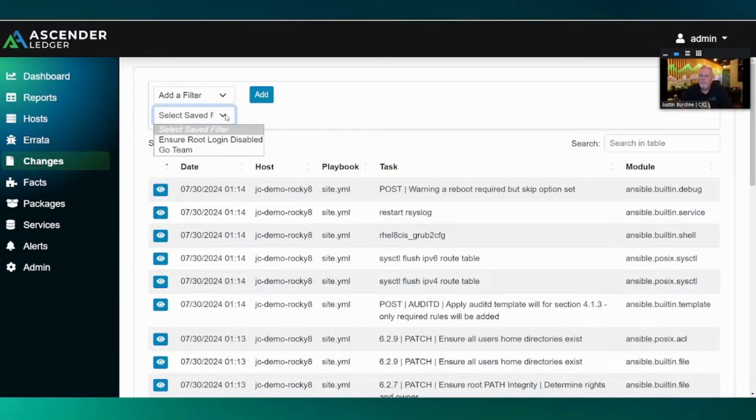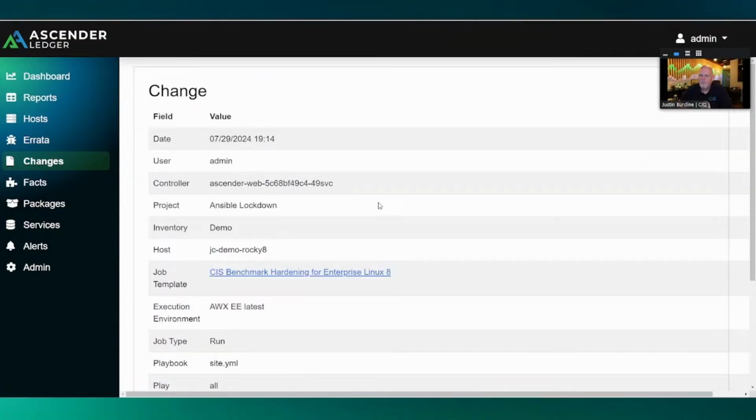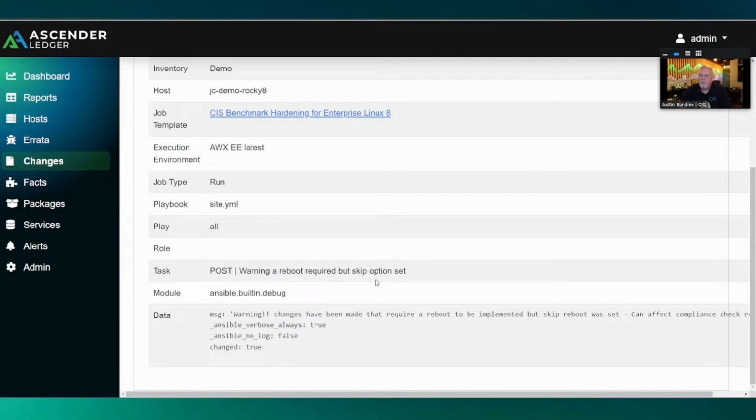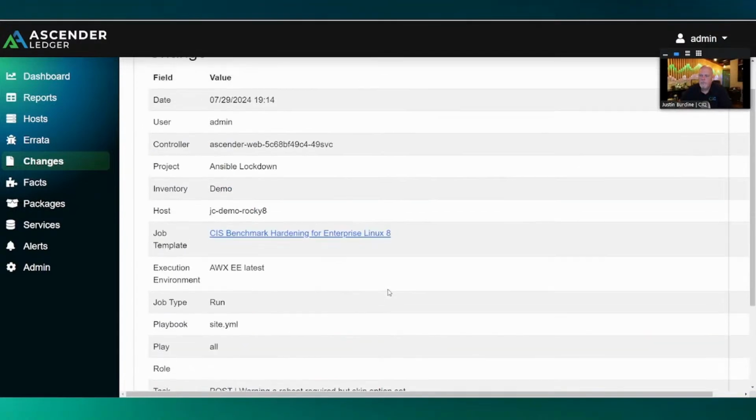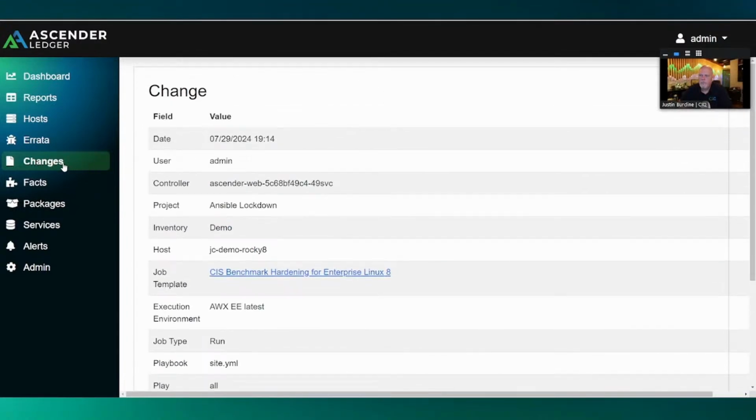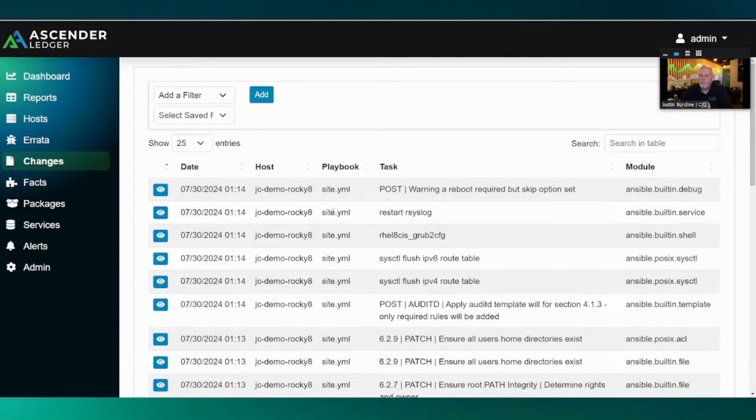Not only that, but I can save these filters. Not only can I save them for ease of reuse, but you're going to see that come up in just a second for alerting. We can utilize those for sending very granular alerts. But the cool thing is, even though there's a change on a specific host, I can actually pop in and take a look to see what the change was, right? So it can often give me diffs based on the information coming back from the system. That can be extremely useful, right?